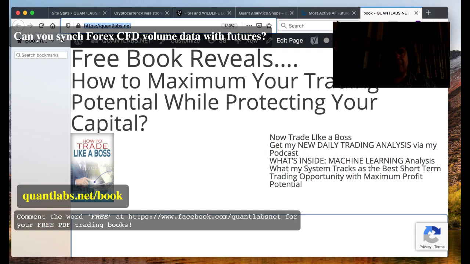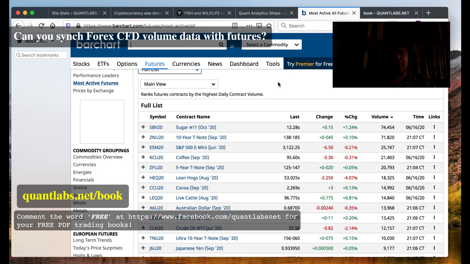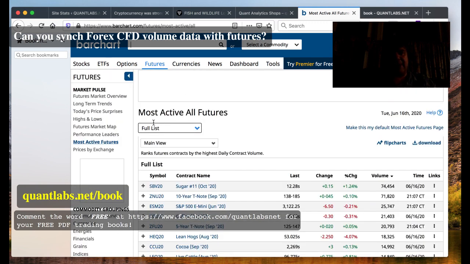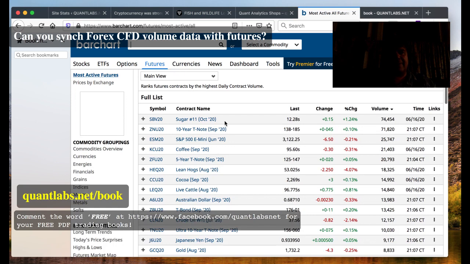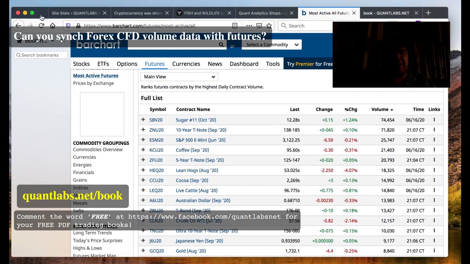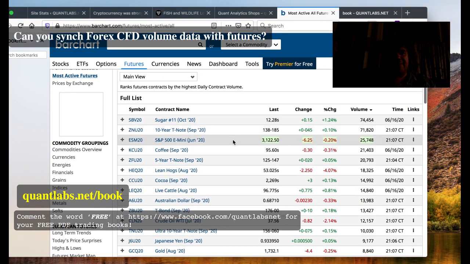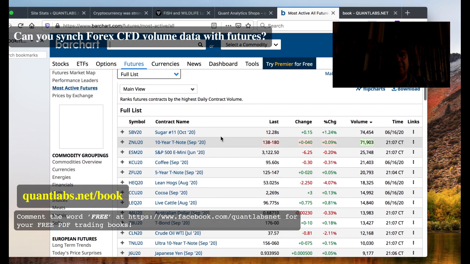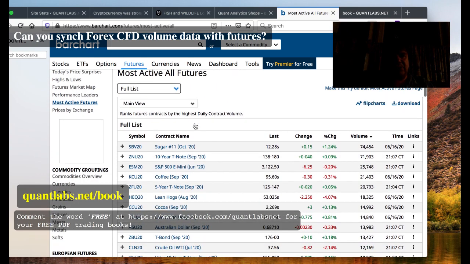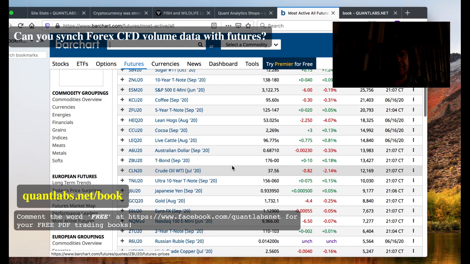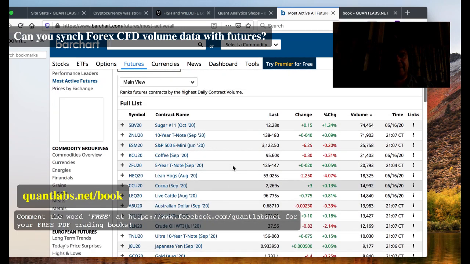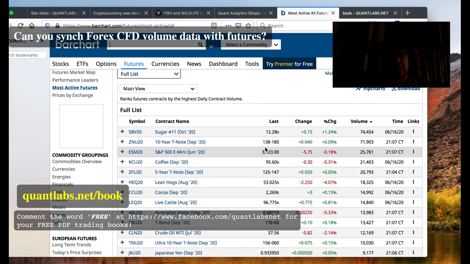Earlier today, I showed you how to use this site, Barchart, most active all futures, to be able to determine. This is the full list. I'm not sure if this includes Asia, but it looks somewhat alive for some instruments here.